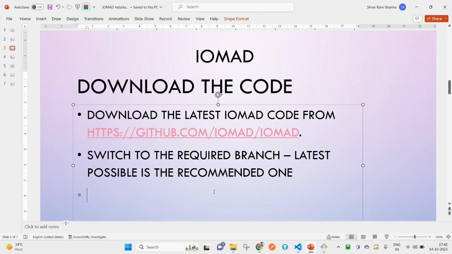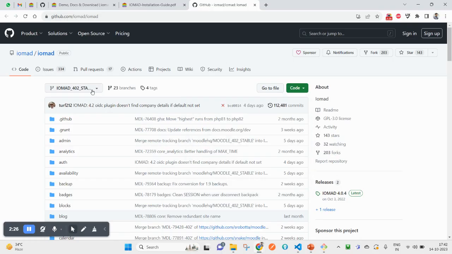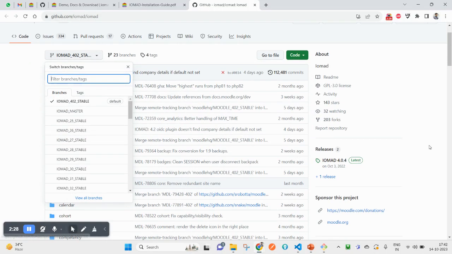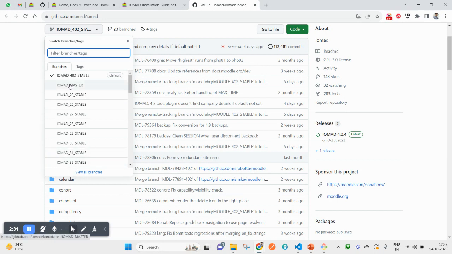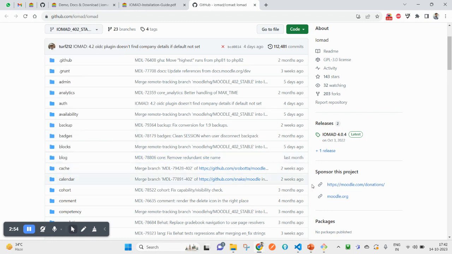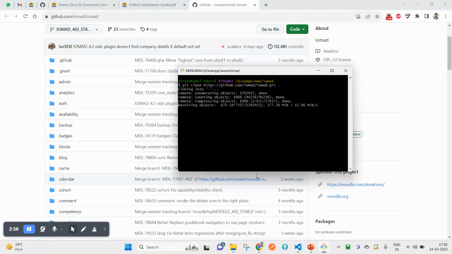After downloading this, you will see the multiple repository here. If you come to this, you can see the multiple repository of the different versions. You can see here that I am at 3.2, 3.1. This one you can say is the Moodle version. Currently the stable one is Moodle 4.402, that is equivalent to Moodle 4.2. So I'll try using this 4.2 if I don't see any issue in this. But let's see, the code is still in progress.